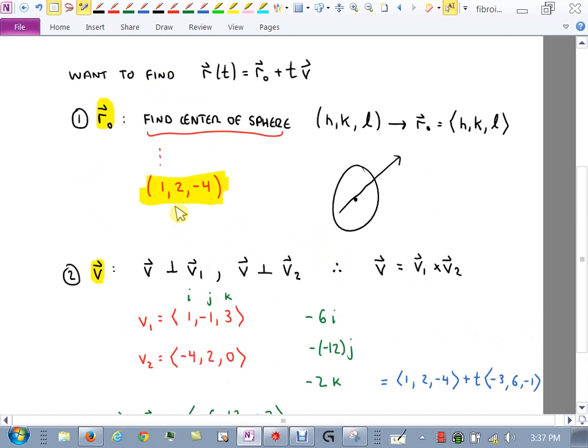I don't know. I was trusting other work. It's 1, 2, negative 4? Okay. That's what I'm being told. I can go and take a look at your work at the end if you want. The answer's probably in the back of the book, so I can check it, but we'll just trust. How many people got 1, 2, negative 4? So we'll go with that. All right, let's move on.